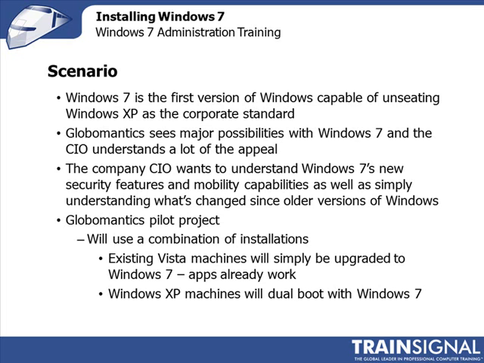As part of the Global Mantic pilot project, there will be a combination of installations, including the new installation that we talked about earlier. Existing Windows Vista machines will simply be upgraded to Windows 7, and the apps should already work. Windows XP machines will dual boot with Windows 7. We'll show you a dual boot scenario, and you'll also see a migration scenario from Windows XP to Windows 7.